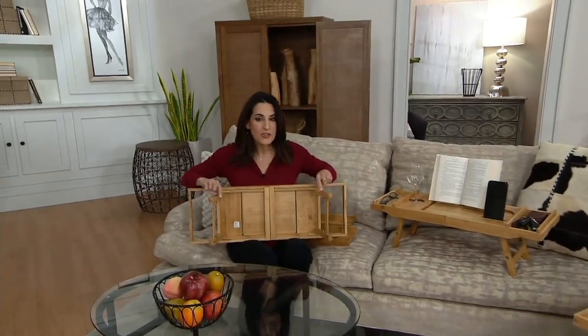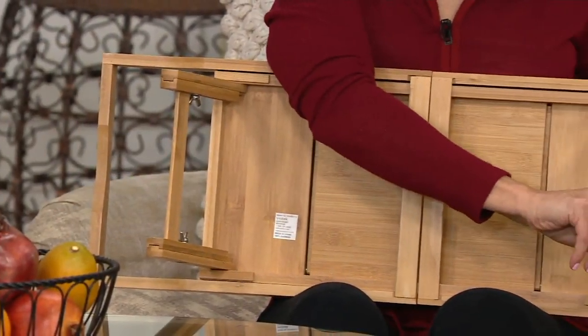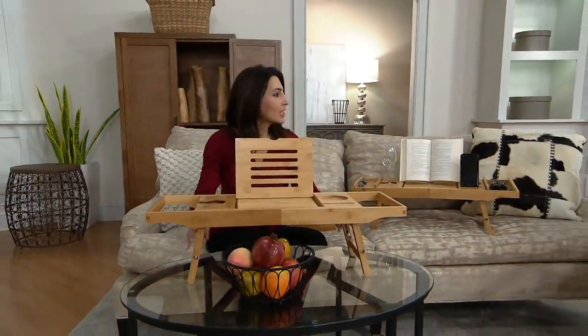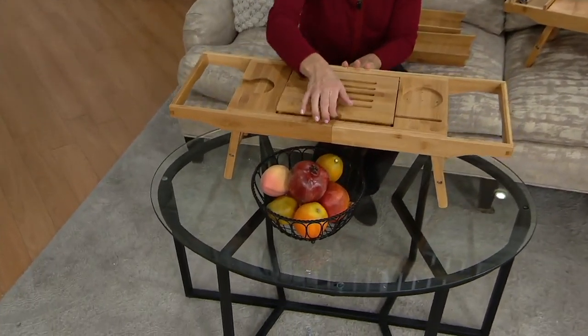So it extends another 7 inches, and you can even extend it more for 11 inches. There are just wing nuts here, so you can just unscrew them and then tighten them. That's how you use it on the bed. We saw it in the videotape, the little girl was using it kind of like a little desk for herself. Exactly. And this will hold 25 pounds. Oh, great. So you can use it as a table.